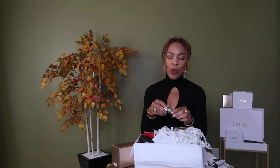The popular lip glow oil. And I went with pink, and I'm excited to try this. And here we are, Dior's lip glow oil. Not sticky. Feels great, nice gloss to it. It's all the rage. I'm sure you've heard about it on various social media platforms. I went with pink. I tend to go with pink and nudes, so going with the star lipstick is really a stretch for me.